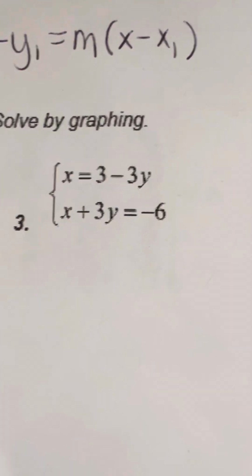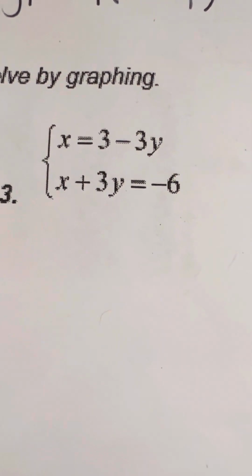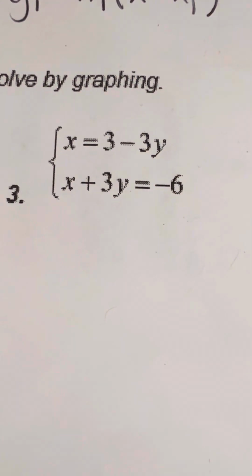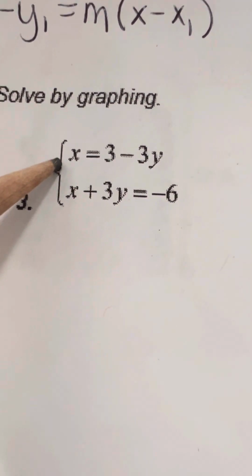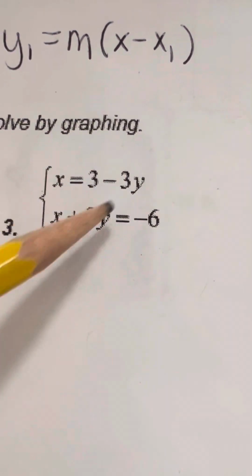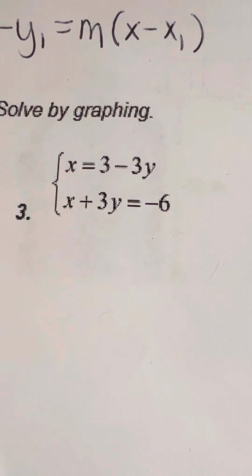All right, I'm back with some more graphing of systems of linear equations. So we do have two equations here that we need to rearrange and get situated in order to graph. I am going to start off with this first one because we have x on one side, y on the other side, which is good, but we have this constant, this 3 over here, that we need to get rid of, and then get rid of that -3 in front of it.